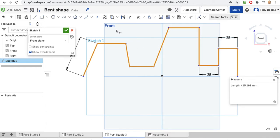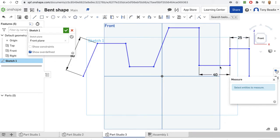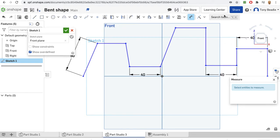It's a little bit short, so we can carry on increasing this until we get it to the right size. Let's whack this up a little bit further. Let's make this say 40 on that. We'll raise this one to 40 as well, and we'll also do a dimension on this one here, change that to 40. Let's see how that looks now. Again, I use my measurement tool, deselect that, and I can just go around and it will add up the dimensions of my shape so far. Getting close now, there, there. Yeah, that'll do.